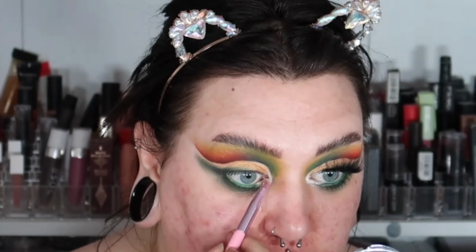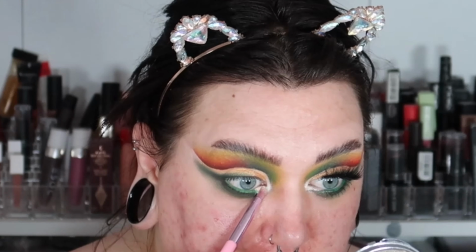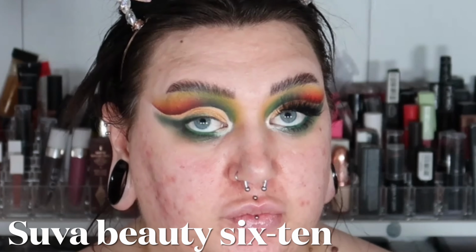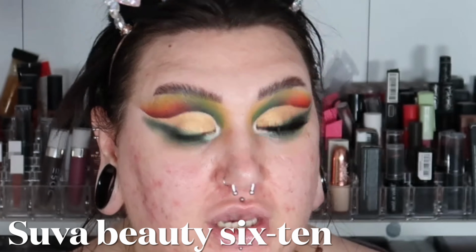I'm now going to take a little bullet brush and the shade Glisten and pop it right on the inner corner and where I just put that blank canvas. So inner corner and lower lash line. And then another liner brush. This one's the 610 by Suva Beauty, and I'm taking Fresh Ink by Plouise. The tiniest amount. I've actually picked up a tiny amount, and then I'm taking my palette and I'm just rolling the brush to really flatten that out.